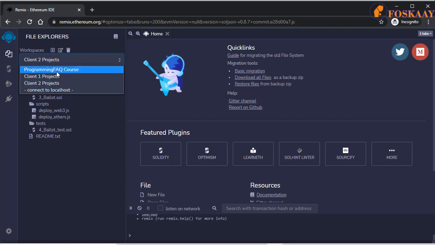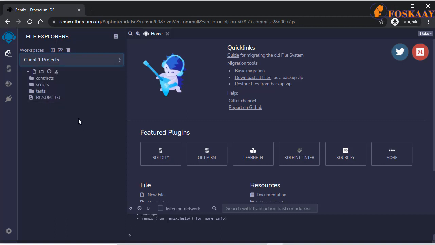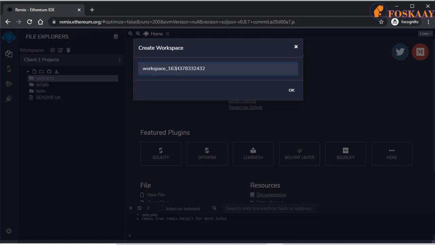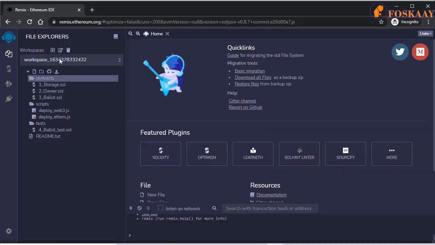For example, if you come to the Client 1 project, you will see this default contract there. Just ignore it. The next thing, you can also delete any of these workspaces.